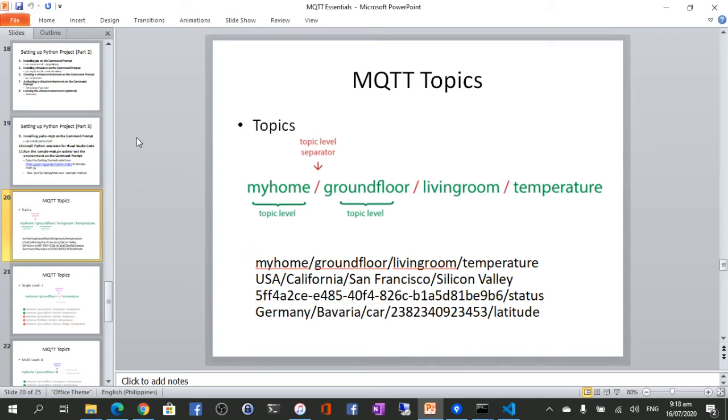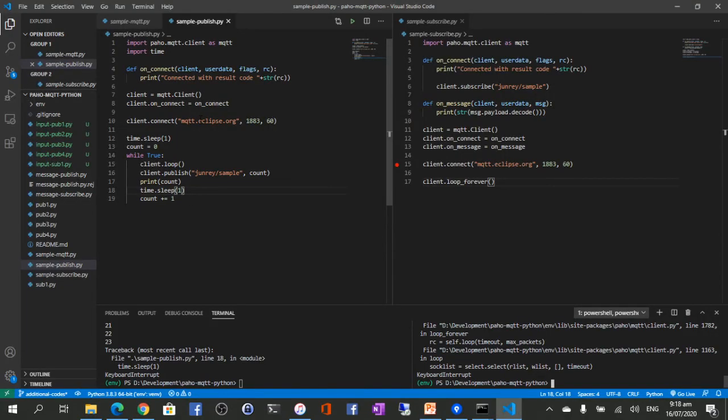The MQTT topics, if we check again our code, this is the topic for the publish. This parameter here is the topic, and for the subscribe, the parameter here is also the same topic.